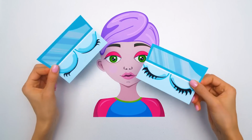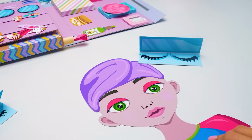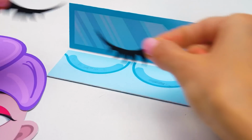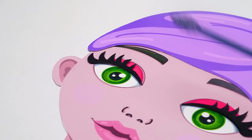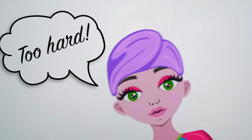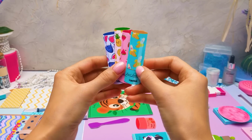And now we get to pick fake eyelashes. She seems to like these more. Yay! Then we should try them on. Wow, awesome! The mascara wouldn't hurt anyway. What kind of lipstick to choose? Not easy. Then we'll try them all, one at a time.